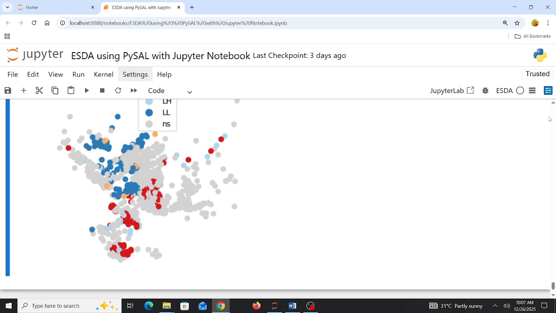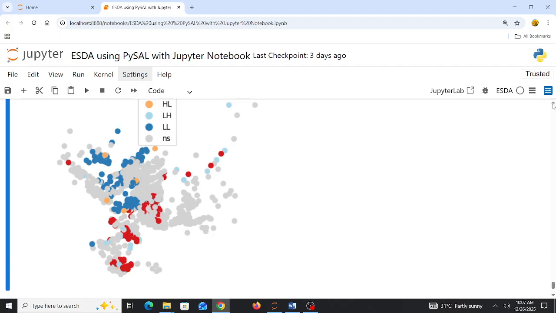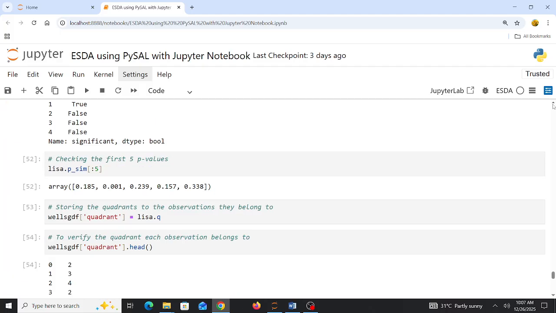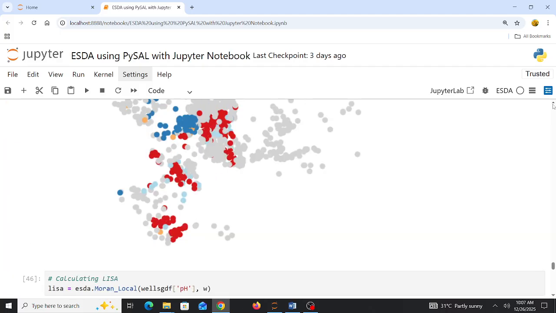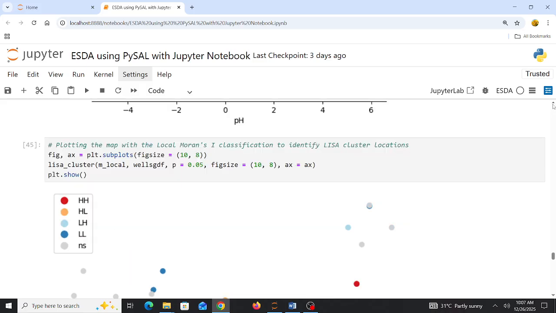So this is the LISA cluster map. It's the same as the one we have here. We got it here.